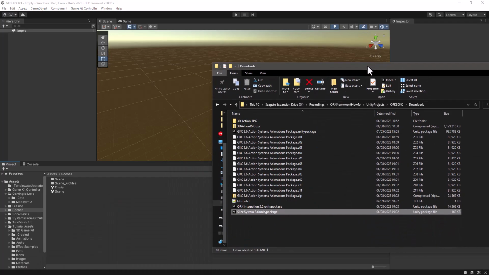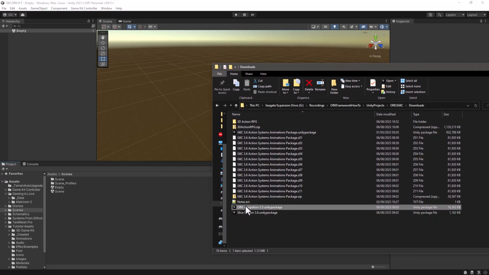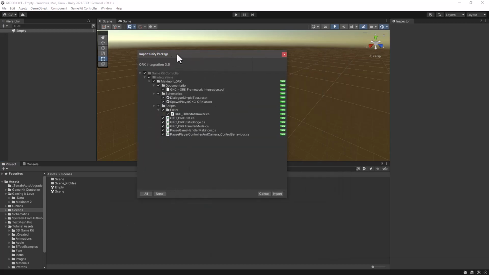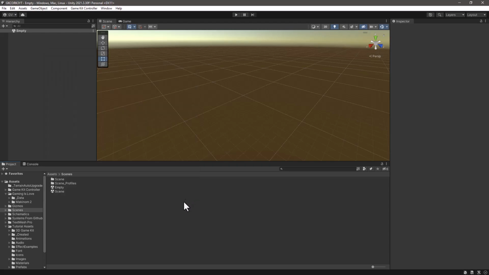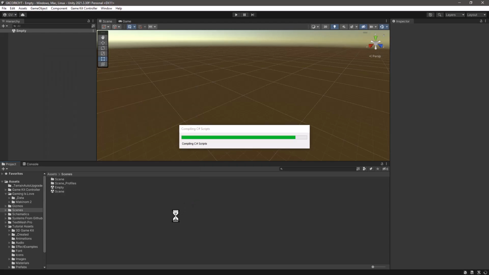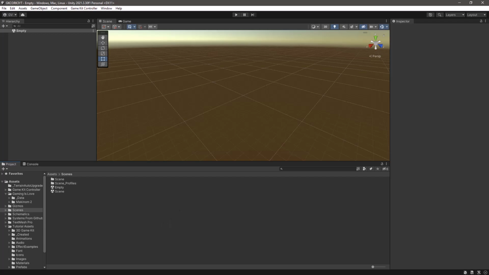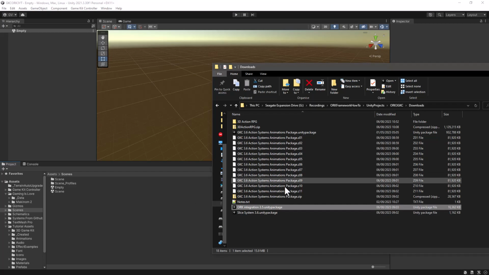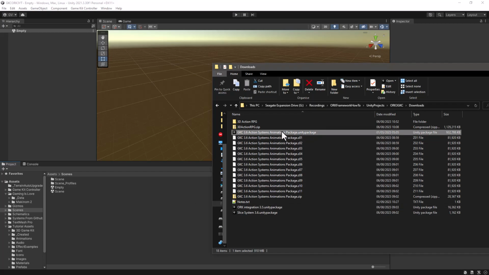And now let's import ORK integration. And finally, let's import the animation pack.